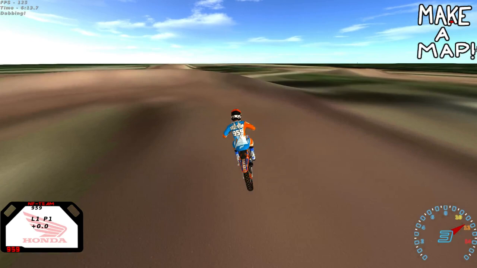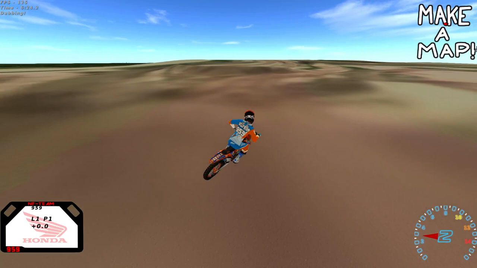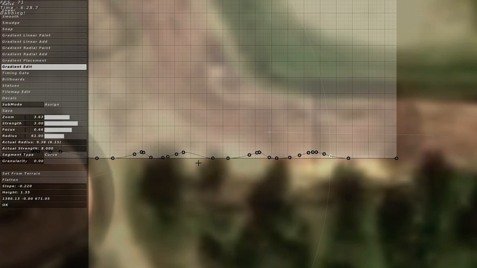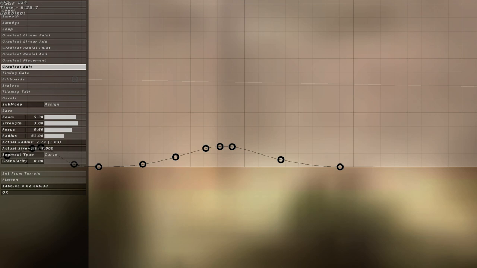But let's try and ride it as it should be ridden, with doubles. It makes sense. The jumps. Is it perfect? No. Unfortunately. I'm going to remove those two.